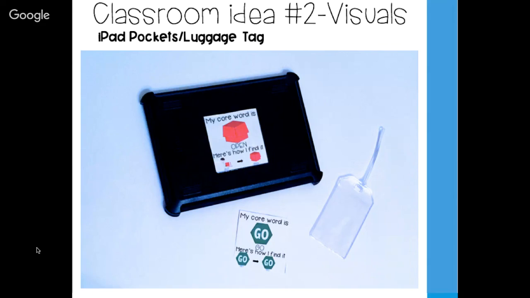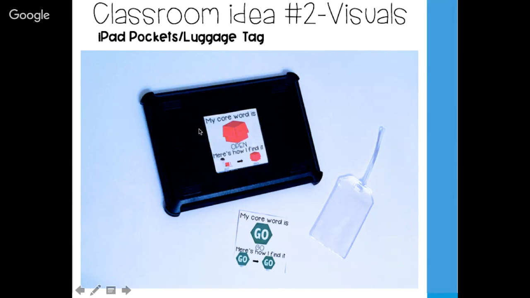These are, again, just computer paper. I took some symbols and slapped some fonts on it. So at the top it says, my core word is open. For my very beginning user, we'll do one core word a week, or one core word that I really want them to practice in the classroom. We'll do more than one a week. It's hard to see, and if we were here in person, I would show you what they really look like.